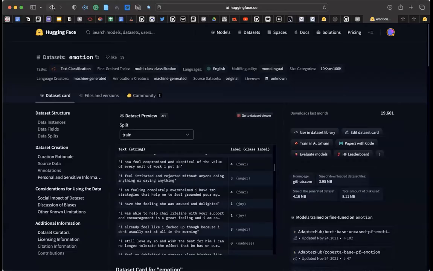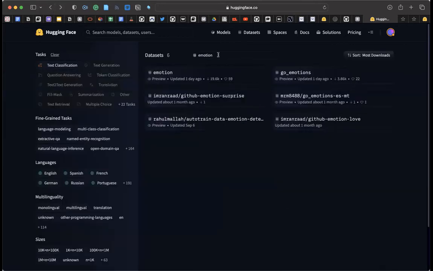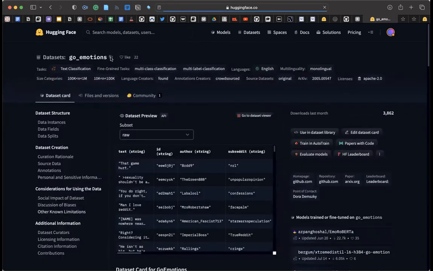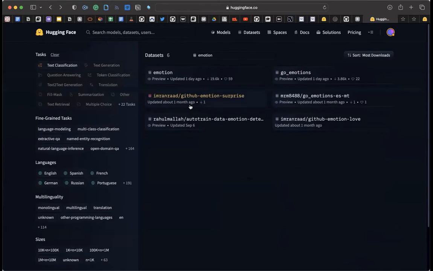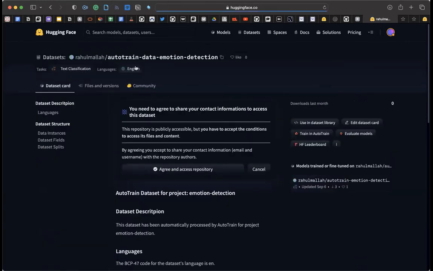But what if I want to load another data set, not like this but something like this? Let me go back. What if I want to load a data set like this one? You can see, for example, this auto train detection data set. What you need to do is copy all of this, all of it here, and then you are copying the data set.